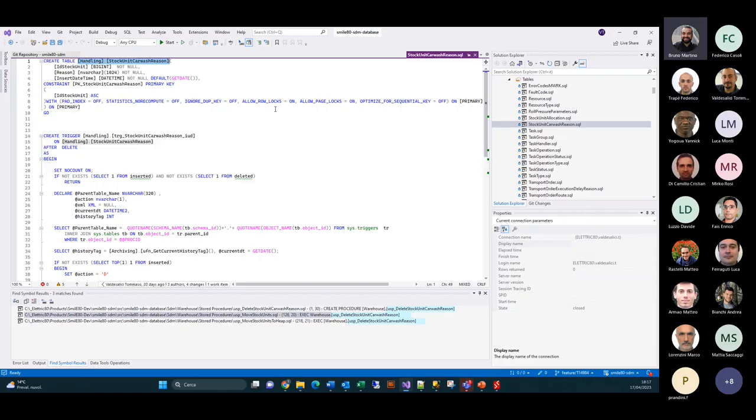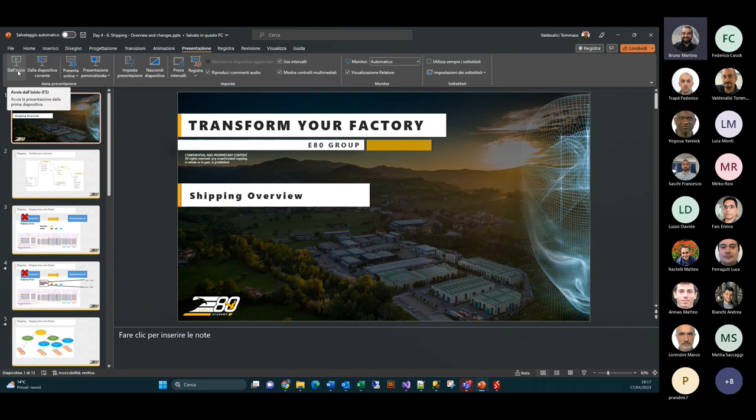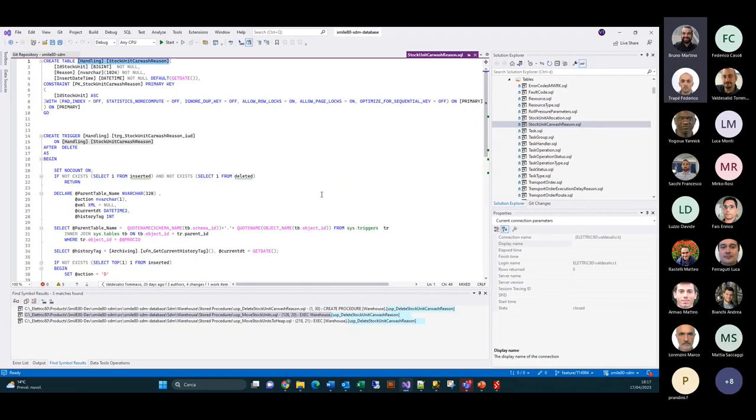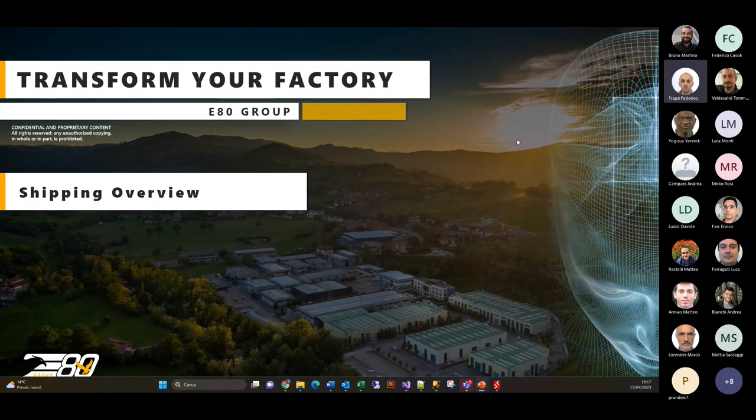Yeah, at the moment, just another information. At the moment, this table is filled up when there is a moving of a stock unit. So when we move a stock unit in car wash, we insert a value inside it. So we need to save the reason in the stock unit, and then when we move to the car wash, we take the reason from the stock unit and we create the log. Yeah, something like this. Yes. Okay.